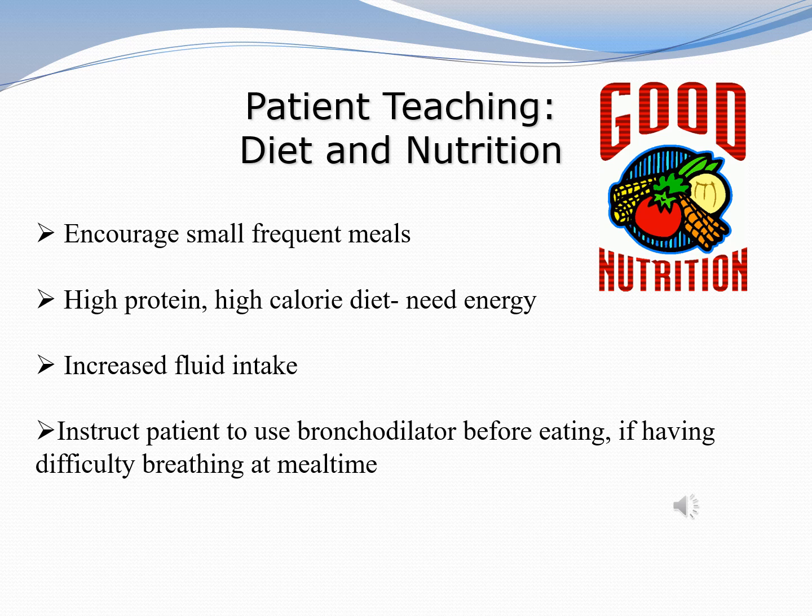Most patients with COPD actually have difficulty gaining and maintaining weight. So high protein diets, high calorie diets, they need that energy because they've got that constant increased work of breathing. In the absence of any sort of heart failure, we want to increase their fluid intake because that hydration will help break up that mucus secretion, and then teaching them how to use the bronchodilator before they eat if they're having difficulty while eating.